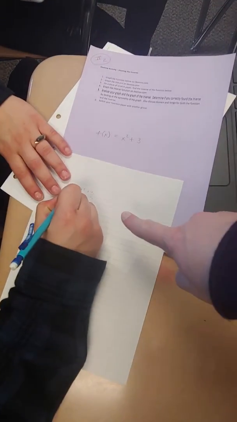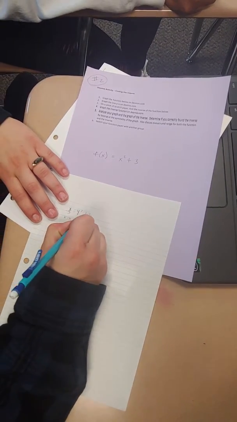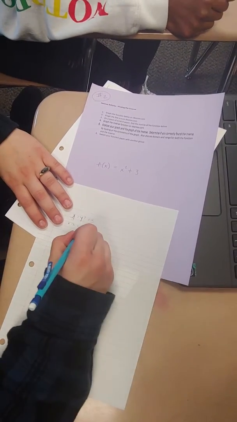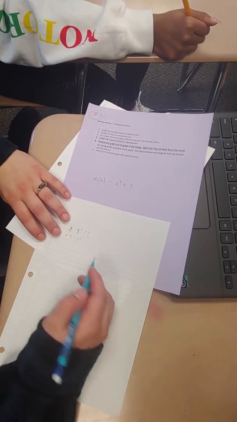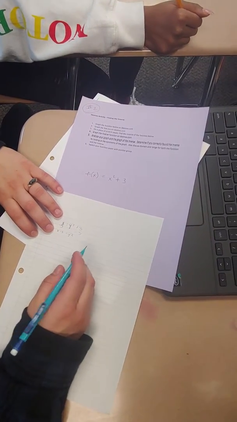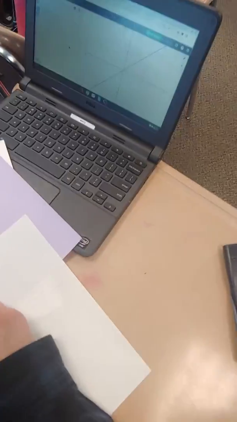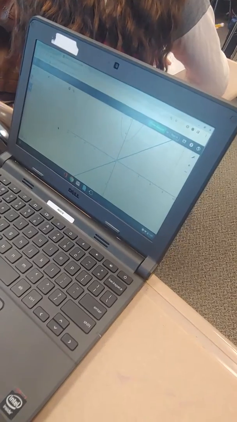And then what do you do with that equation there? Solve for y. So you move the 3 over, and then how do you get rid of a squared? Square root. Good. Okay, you guys okay? No, because I don't know what to do after that. Okay, so did you go to Desmos and graph your first two things?